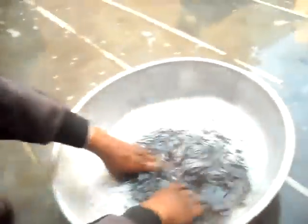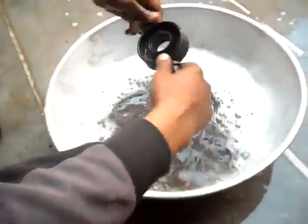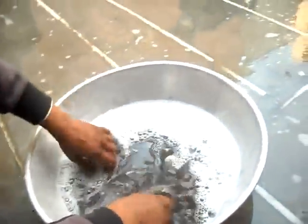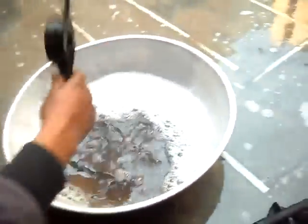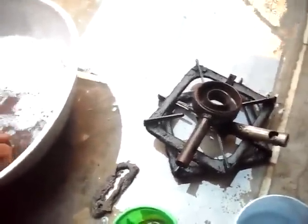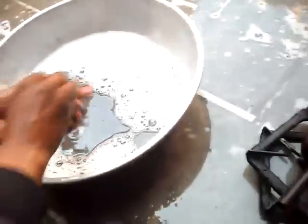Yeah, Ashwani? Yes. Okay. Just dry it in the sun, and your new gas oven is ready, just after washing it. Okay. Thank you.